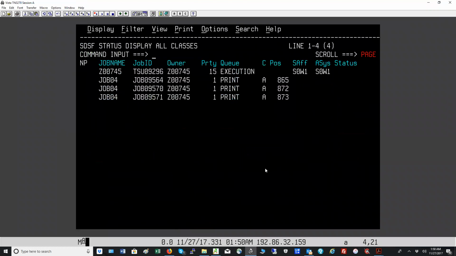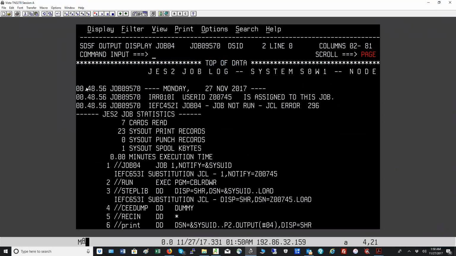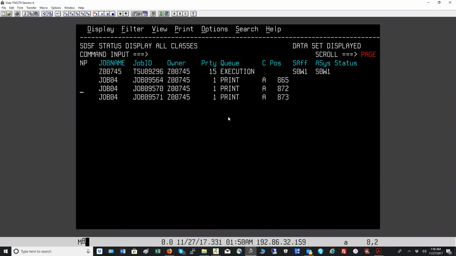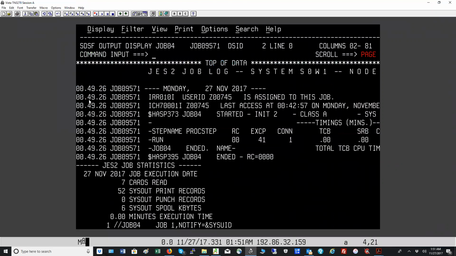So this is the job that I just ran. Let's look at the one previous, right? That's the one I ran before, and it didn't run. It says right here, didn't run. Now this is the one I ran after I made the correction. It was a very simple correction. It took me 2 days to understand this thing. I'm so embarrassed, but that's okay. That's it. Here we have return code 00.